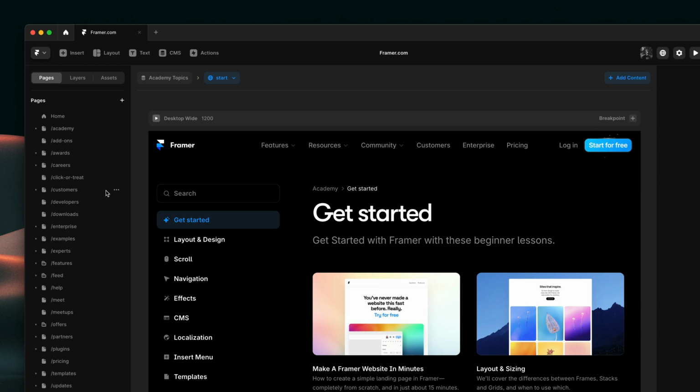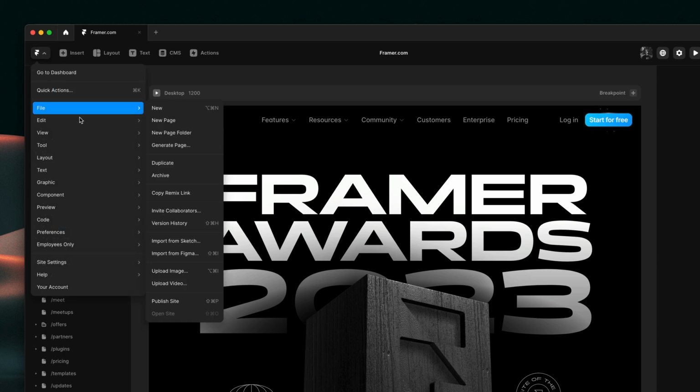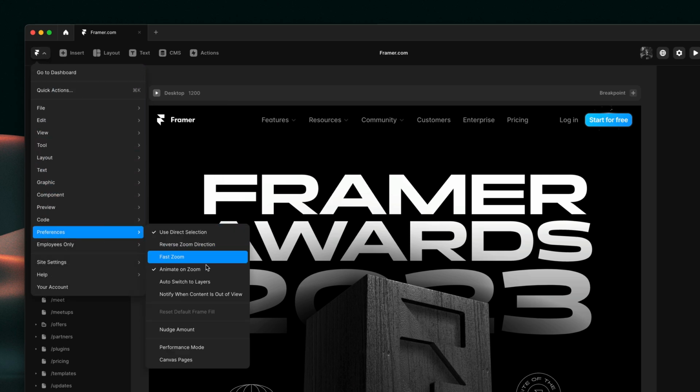Plus, you can now create both normal pages and CMS pages right from this menu. Even if you have tons of pages, you now no longer have to scroll down for this creation action. And finally, for new projects, canvas pages are now hidden by default. But if you find yourself needing them often, you can re-enable them by clicking here.